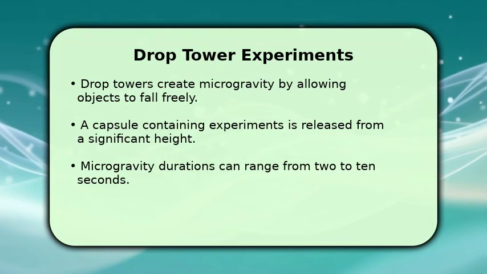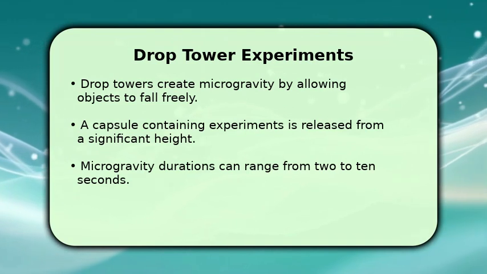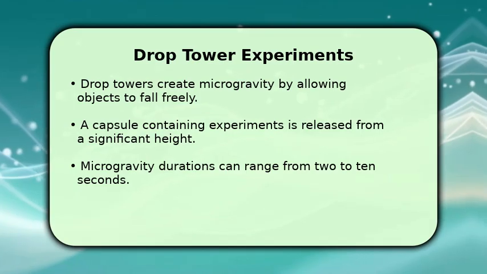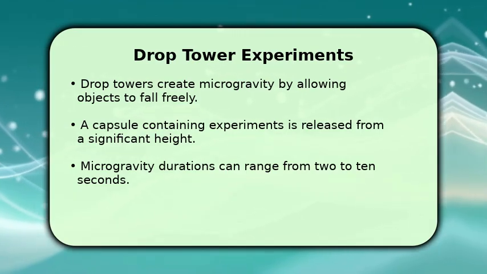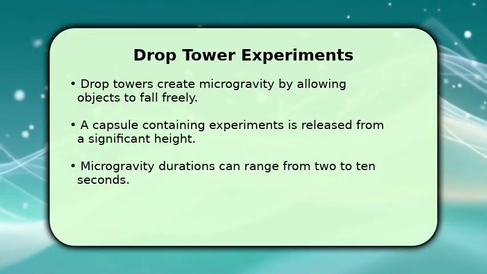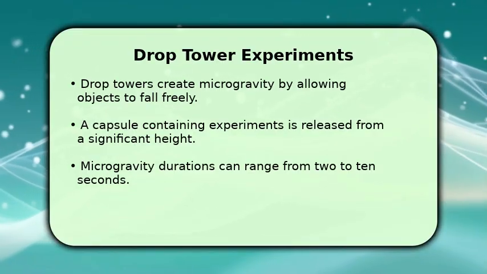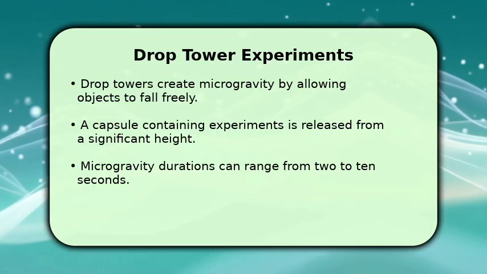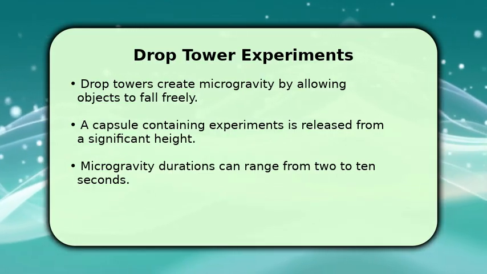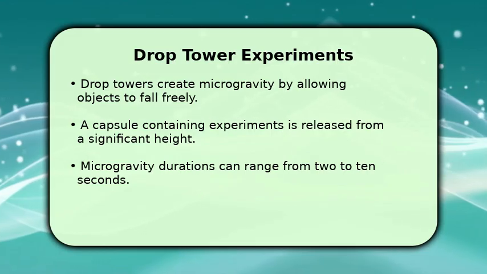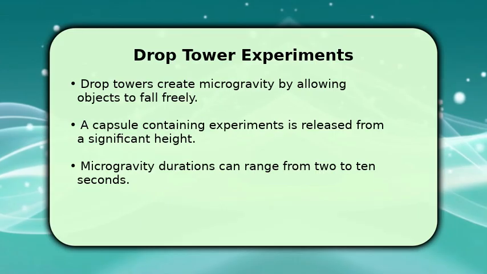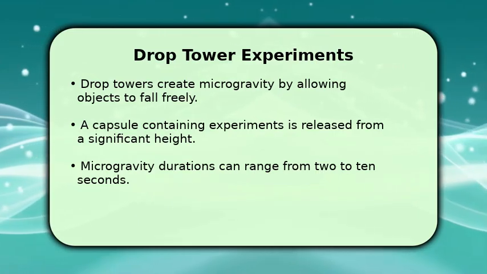Another effective way to achieve short bursts of microgravity is using drop towers. These impressive structures, some over 100 meters tall, house a vacuum chamber. An experimental capsule is released from the top, falling freely for several seconds. During this descent, the capsule and its contents experience near-perfect weightlessness. This method is invaluable for researchers studying how materials and fluids behave without the influence of gravity, providing insights into fundamental physics.